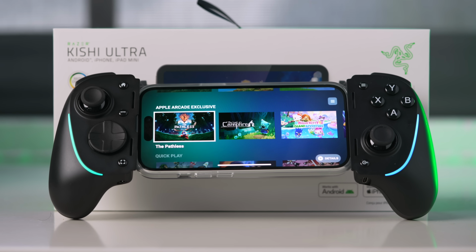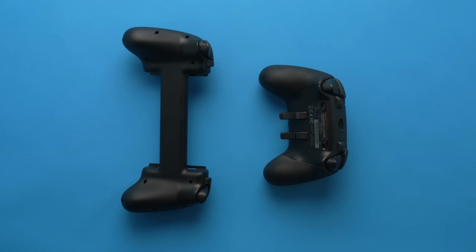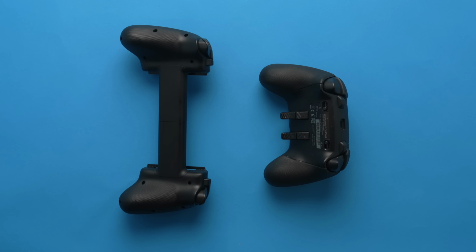You know, Razer has released other mobile controllers in the past using the same Kishi name, but those have all been designed with the idea of trying to keep an overall small footprint so that your phone still feels like, you know, a phone-sized handheld, whereas the Ultra is targeting being something a bit bigger. It is much more comparable to a full-size pro gaming controller with a bunch of additional special features to add on to that list, which we'll talk about in a second.